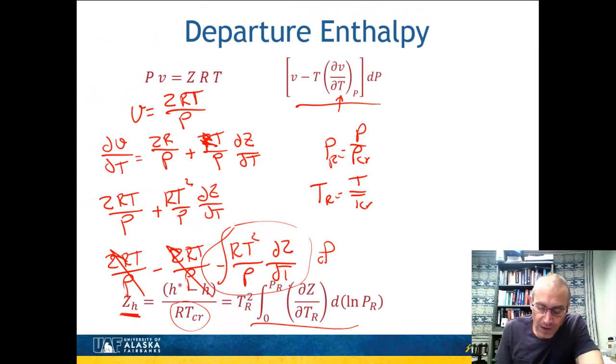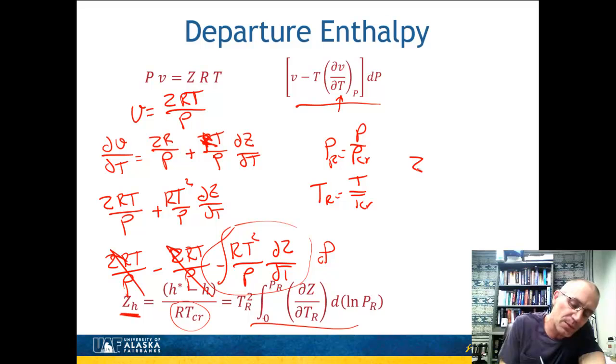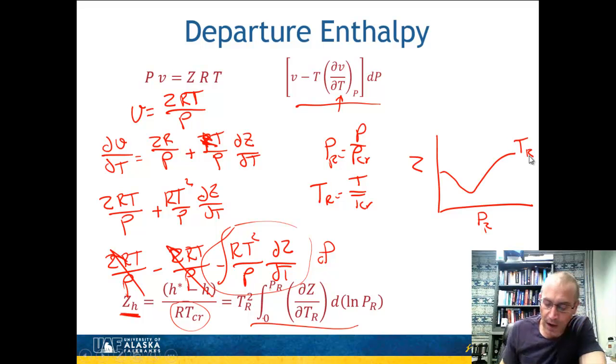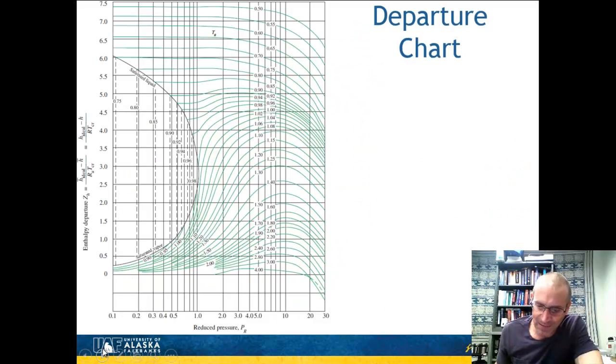Now what I need to do, if you look at this, is that I'm integrating from some pressure 0 up to PR, and integrating dZ/dTR. Now this is the compressibility. If you remember what compressibility looked like, this would be Z as a function of P sub r, and this might be a particular value of TR. And so what I'm doing is integrating from 0 pressure up to some reduced pressure, maybe right along there, and each time I'm taking the dZ/dTR, or essentially the slope of all those lines that are going through. So you can imagine pulling out a ruler and adding up all those different values, and actually computers do it a lot easier. So we're going to see what that looks like here in just a minute.